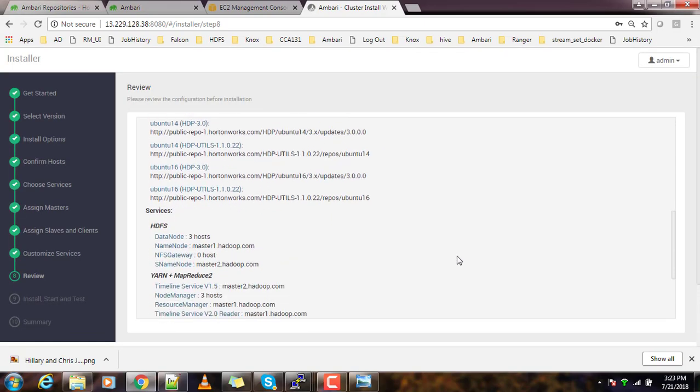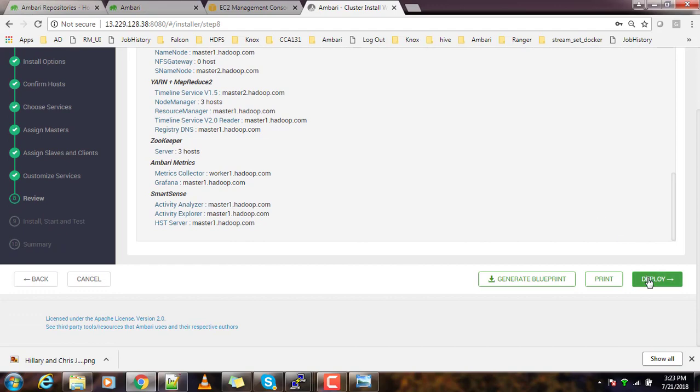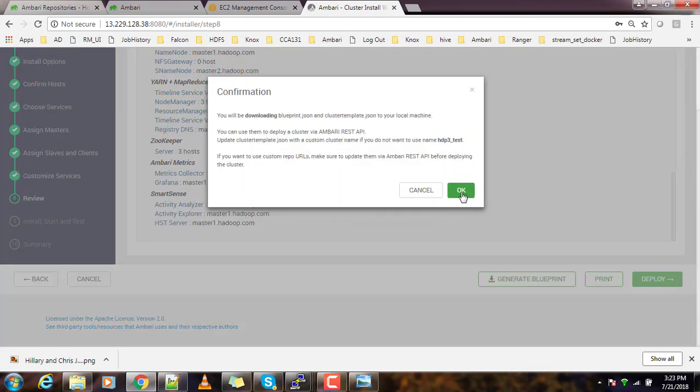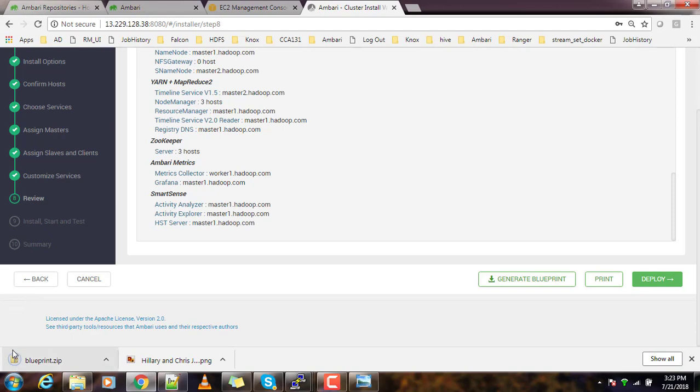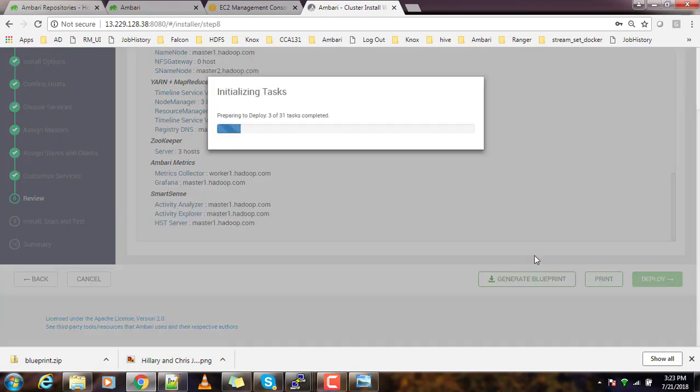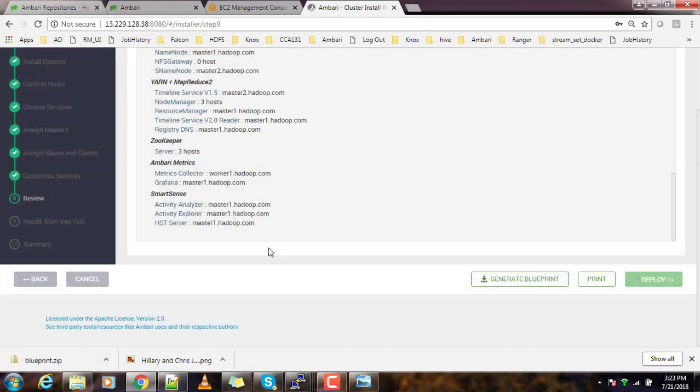And this is the preview, so you can just click this deploy option, and there is one more option, generate a blueprint. You can download that blueprint and use it later. Okay, so I'll be using this blueprint later because with the blueprint you can deploy the cluster easily, so no need of doing all this manual effort. Just deploy this time with the graphical option. Next time we can use this blueprint to do the installation.